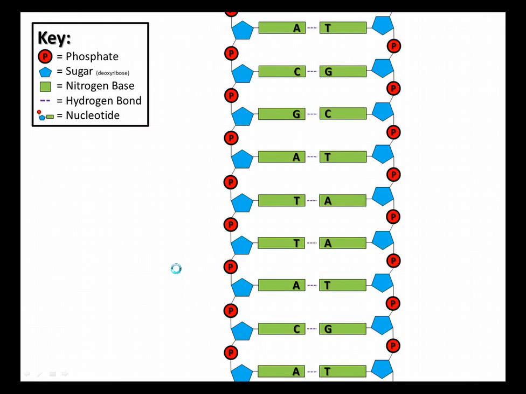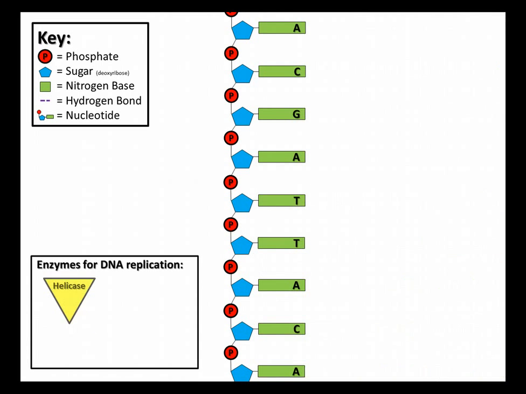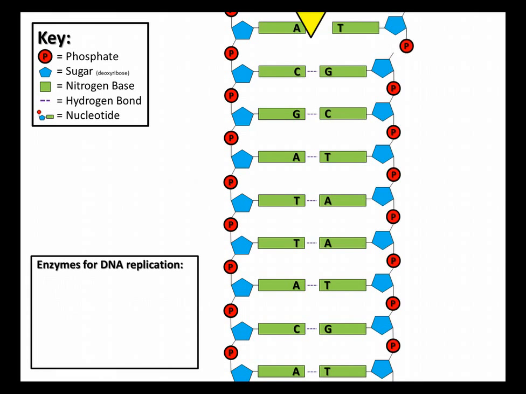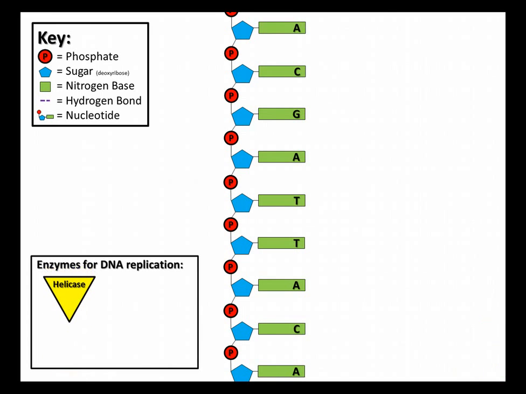Now, I want to show you guys how DNA replicates, because that's a very important function of it. Here, we have zoomed out a little bit on that DNA molecule. I've flipped these right side up just for clarity. They're still upside down. This is just so we can understand it a little bit better. Now, enzymes are very, very important with DNA replication. You absolutely need some of them. The first one to come through is an enzyme called helicase. And if you just saw right there, helicase shot down through there and unzipped the DNA. That was an amazing animation. Helicase came down and unzipped the DNA. It broke those hydrogen bonds and took that one strand and separated it.